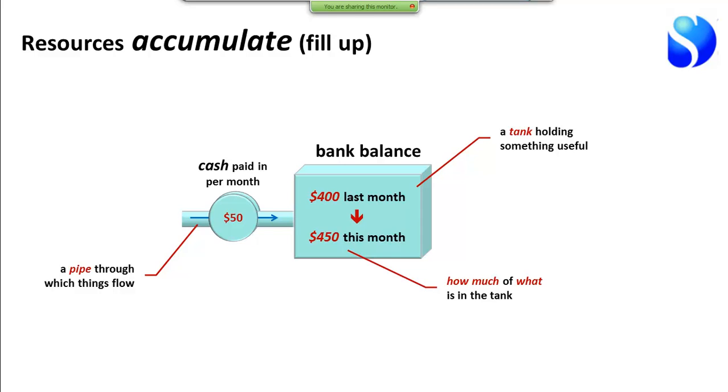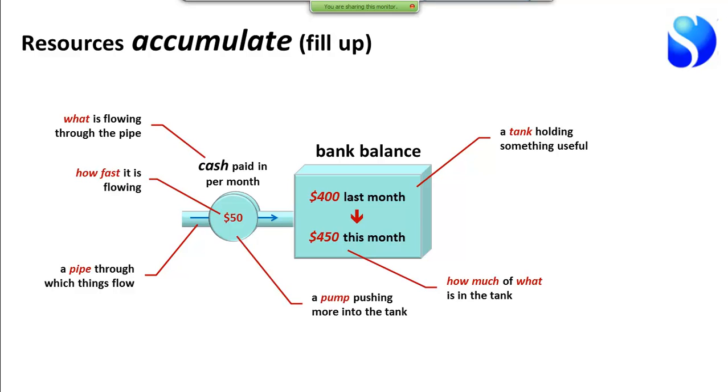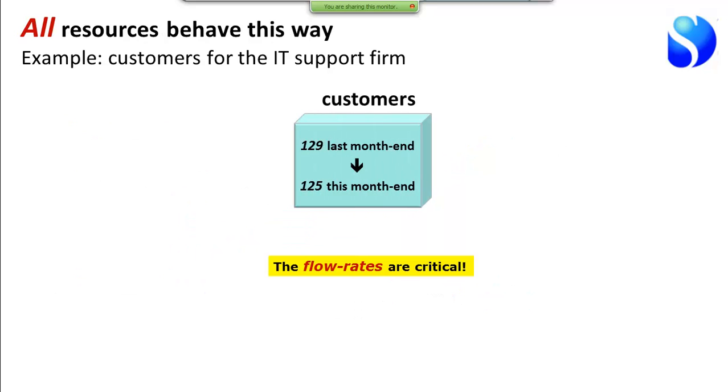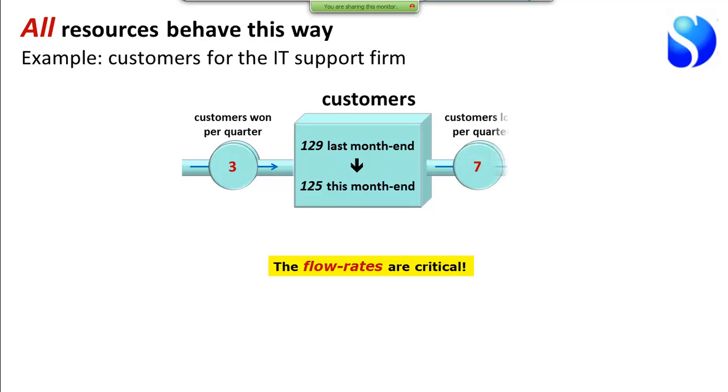The box is the stock. The thing on the left you can think of as a pipe with a pump on it, and what we want to know is what drives that pump at that rate, and what can we do to make that pump run at the rate we want it to run rather than a less good rate. So that's basically our central tool, and in all of this, these flow rates are absolutely critical.